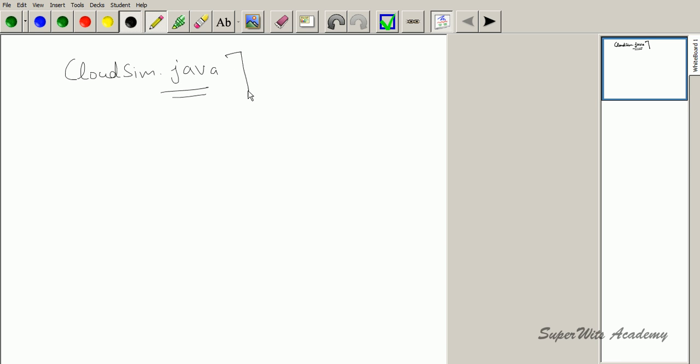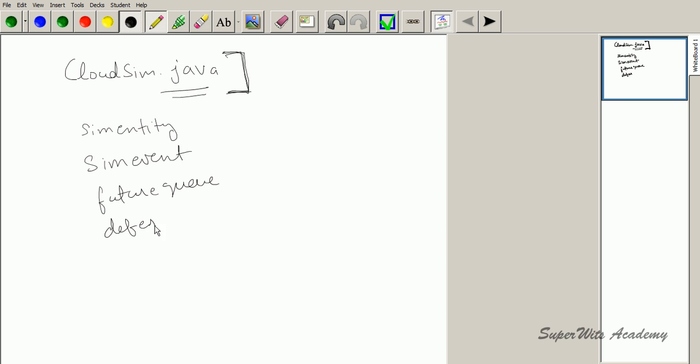It contains all the basic and the important functions which are to be called during the simulation process. Now this CloudSim acts as an intermediate between all the other different class calls.